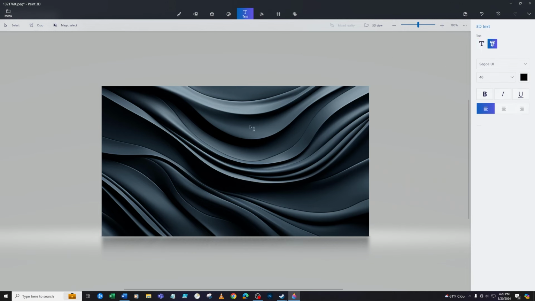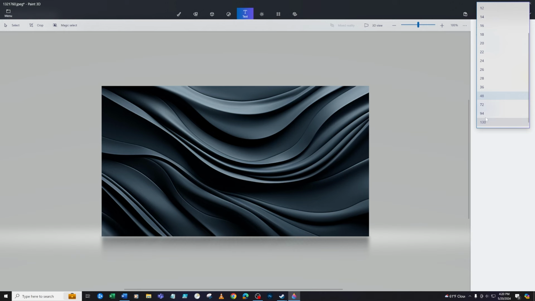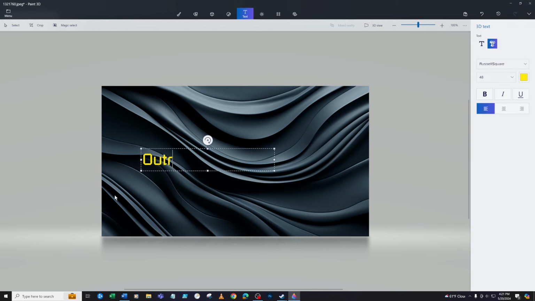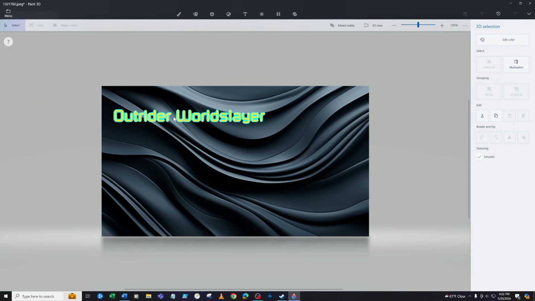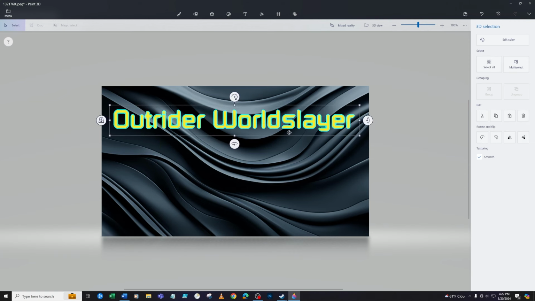A lot of times you see a lot of people with big bold yellow text or something on their thumbnails, which I use from time to time. Let's go Outriders, World Slayer. Get it all in one line before you click off of it. You can always resize this afterwards, so it doesn't have to be super big. So you can just like pick it, go like that, and then if you want to give it a little bit of 3D look like this, depending on how much of a 3D you want on it, some of these you can actually draw it down on. I don't think this font will let you, but you can go like this.